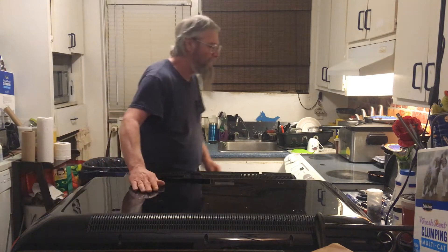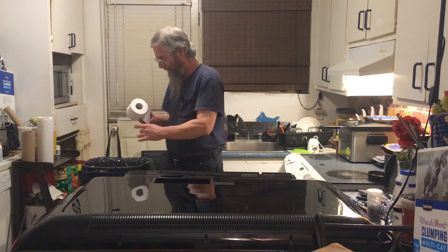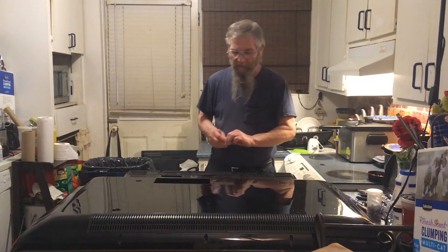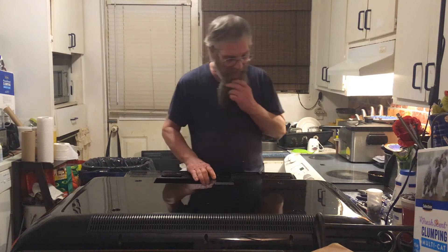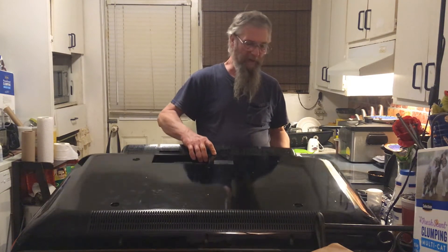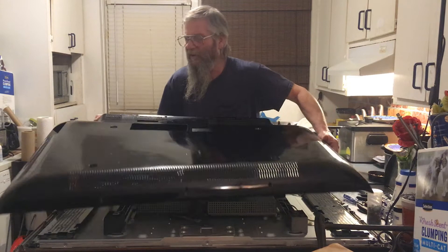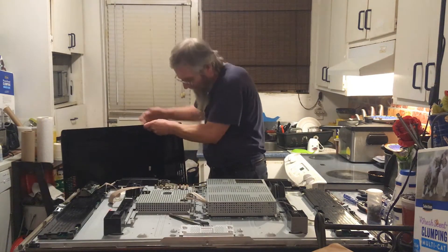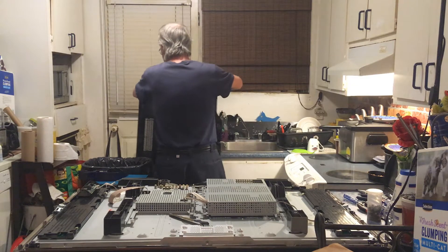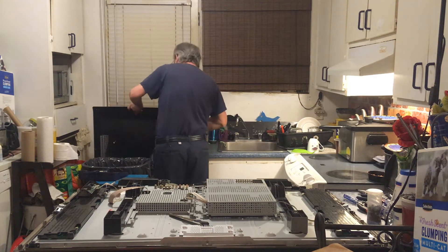Hello and welcome back. Until now, let's see what we can do about it — getting this thing taken apart. Man, that's a big old TV here. I have already taken all the screws out the back of it, so I should be able to just lift this right off and see what's in there. Man, that's heavy. Still plastic — just a big old piece of plastic. Don't have any metal in it, I thought it had a piece of metal in it. I think we can make it stand up over here out of the way for right now.